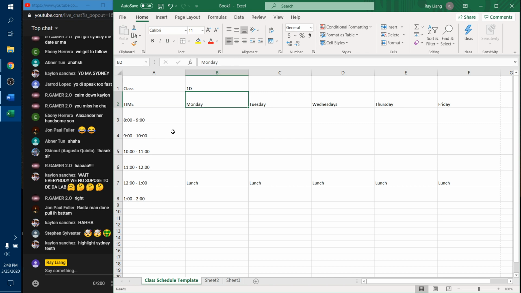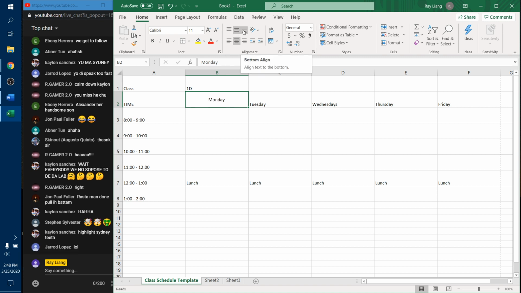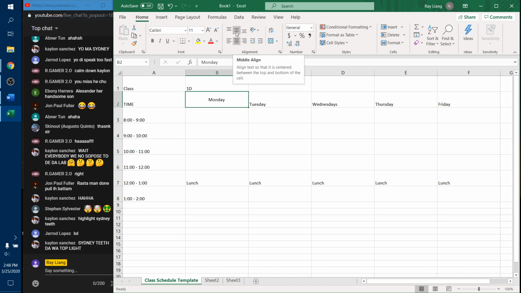Okay, sometimes cells might look like they aren't moving, but that's only because there's too much content within a cell to actually push it any more left or right. So the new thing that we will be watching today is that extra settings are available to align vertically now, not just horizontally, but you can align data to the top and to the middle vertically. These are known as bottom align, middle align, and top align.